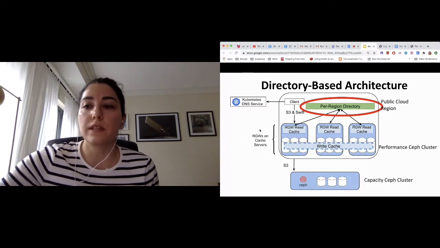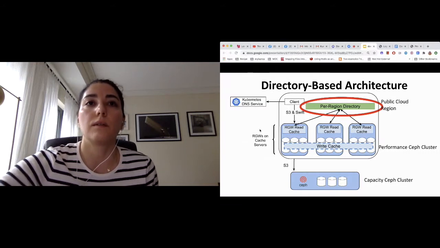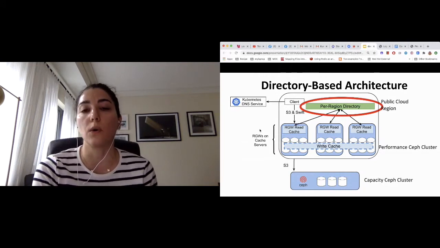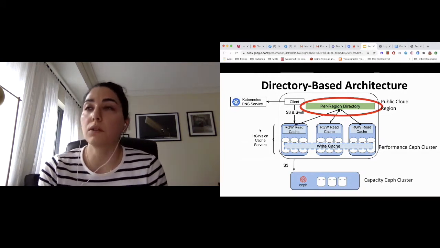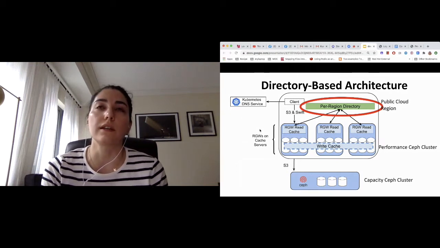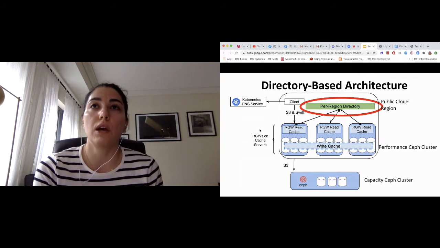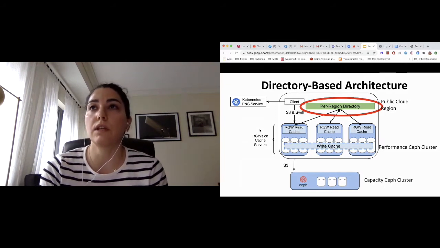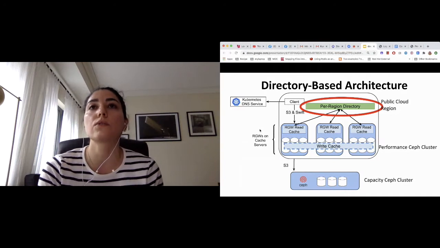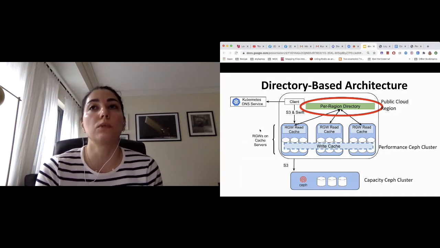The second thing we've done is in our previous design, we were using consistent hashing to locate the objects in the caches. Because it was simple, it doesn't require any protocol changes, and it was easily upstream. However, now we have a write cache, we need a directory to know where the data is stored. And to prevent any data loss, a directory must be durable and reliable.